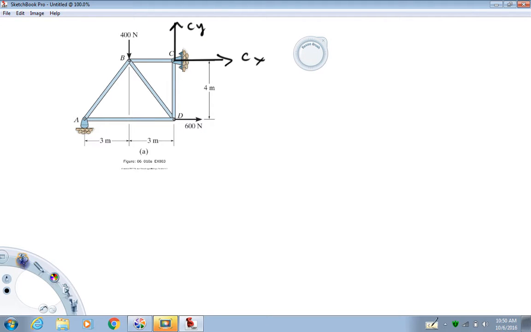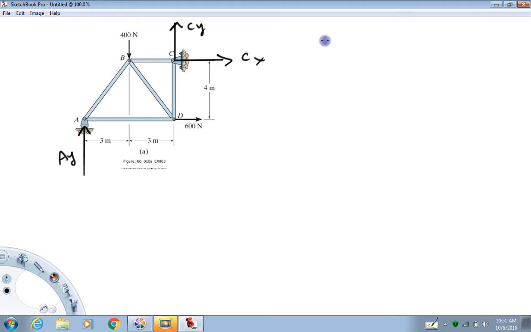All right, looking at point A, this thing's resting on the ground here. So at point A, it makes sense to put a vertical force there, AY. But this thing's allowed to roll back and forth, so there can't be a horizontal force reaction at point A, nor can there be any sort of moments. So that's pretty well it. Our free body of the structure is pretty well done.